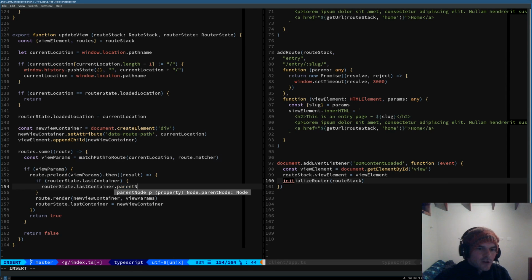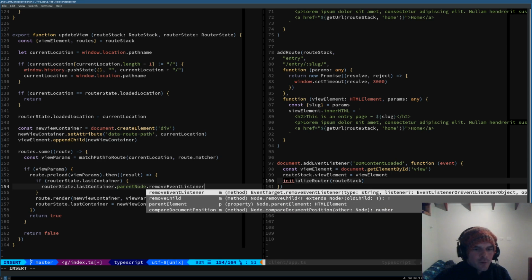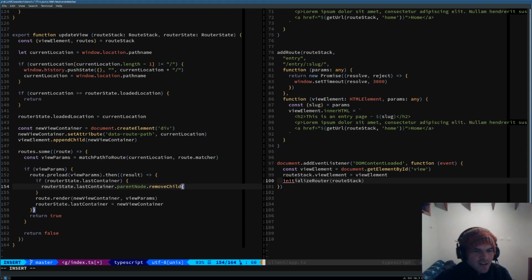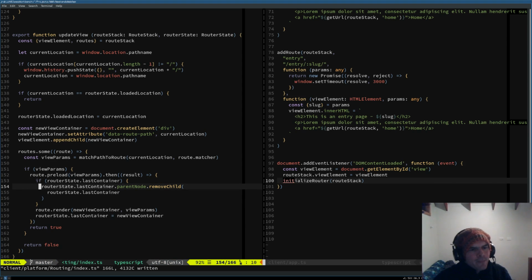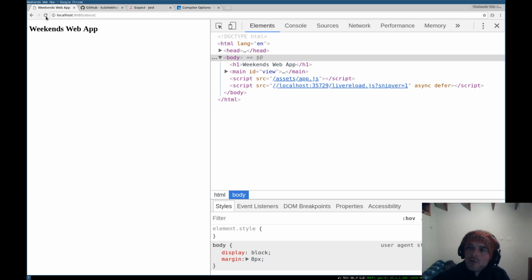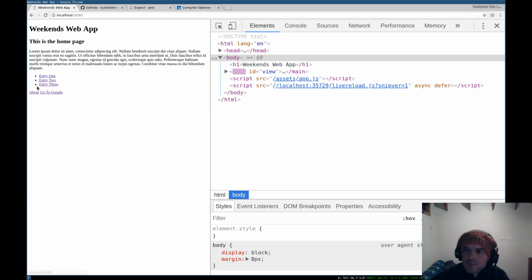So we need to go to the parent node and then remove child. It's kind of a dance, but anyway. I could probably make that a lot shorter than it is right now, but let's just bear with it for now. So now if we have this little logic here which removes it, then we should end up not accumulating these views anymore.